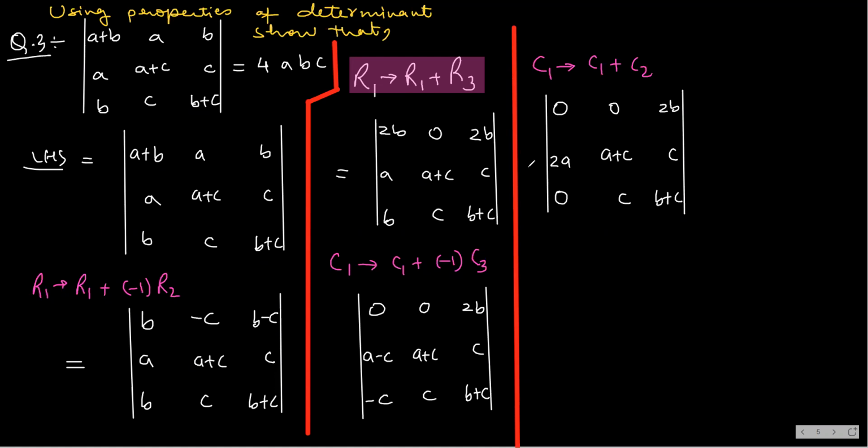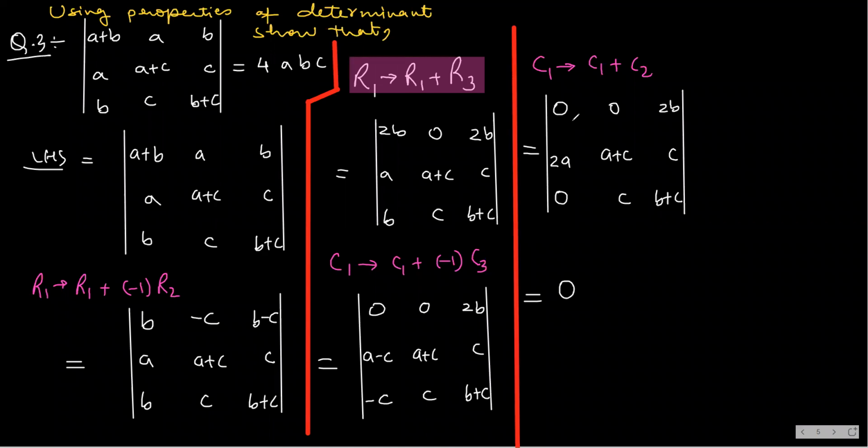Now I expand, my dear students. So see here, when I expand, see what do I get? You know how you expand? We always expand along the first row. Now we will get this evaluated. So we will evaluate this along the first row. So 0 into the minor of 0. But you know, students, 0 into anything is 0. So you don't have to write anything there, just 0.